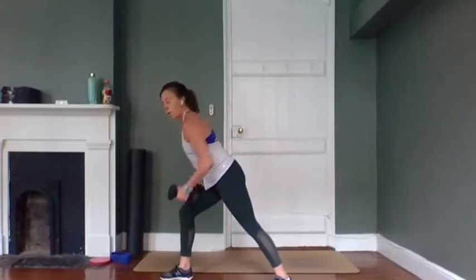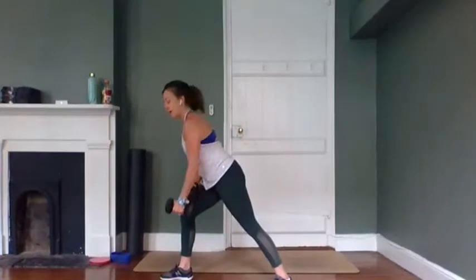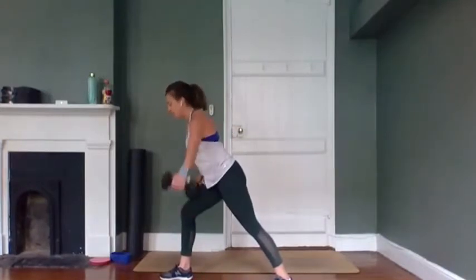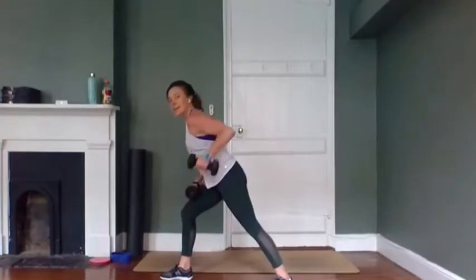And here we go. Row, fly. Elbow close to the body, not low row. Arm really out to the side on that fly. Again, core tight. We're going to do a special core section at the very end.